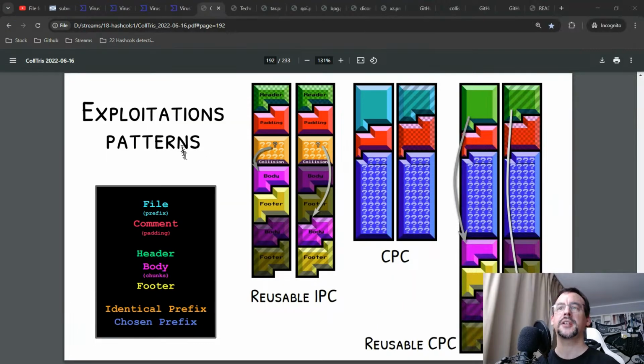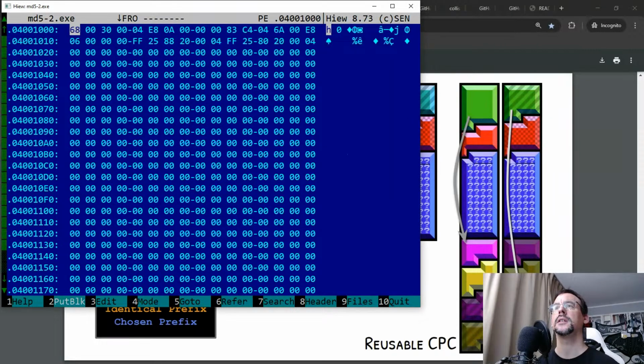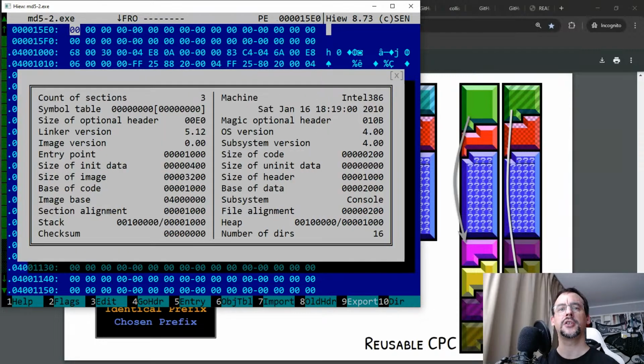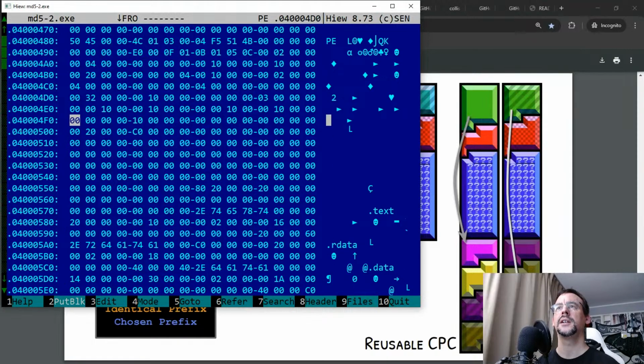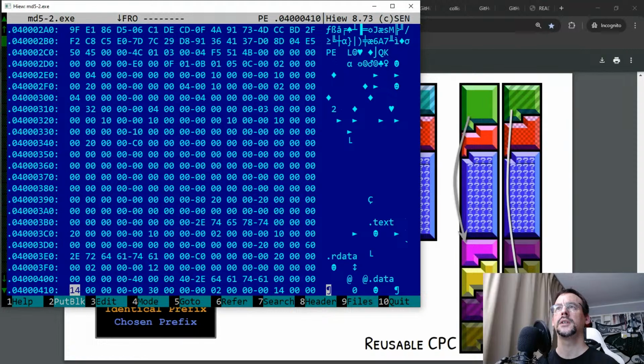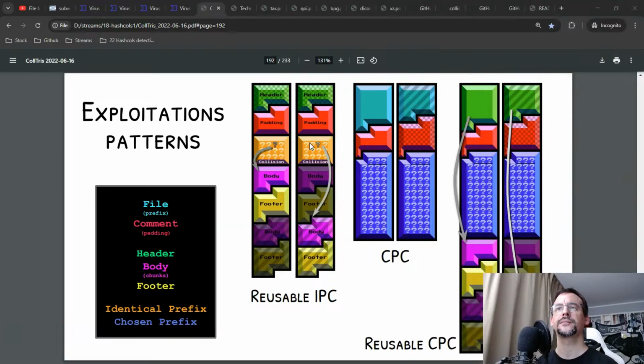But just the fact that one of the PE headers is very far in the file is very unusual. This one at 2C0 is already pretty far for a PE header, but this one at 480 is very unusual, so it's probably going to trigger some heuristics already. So the file structure overall of these collisions is weird.